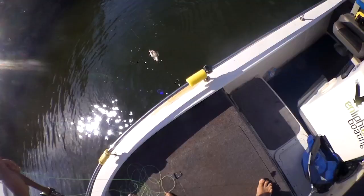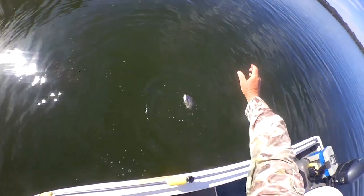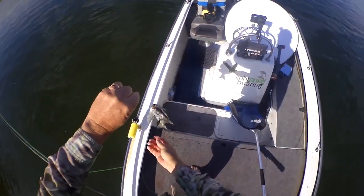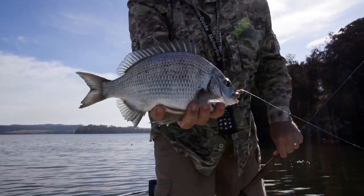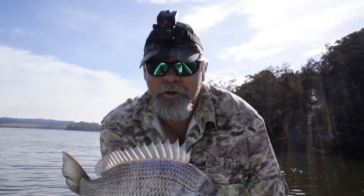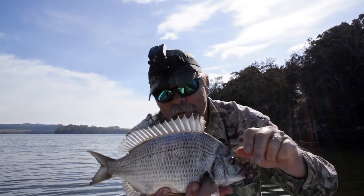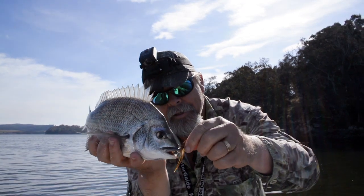Bream on fly. I'll just grab the leader. Ooh, I probably shouldn't have done that. He's a bit bigger than I thought. There you go. That's what I've been chasing. Bream on fly. It's not a real big one, but it's well and truly legal. And he's nailed that fly.